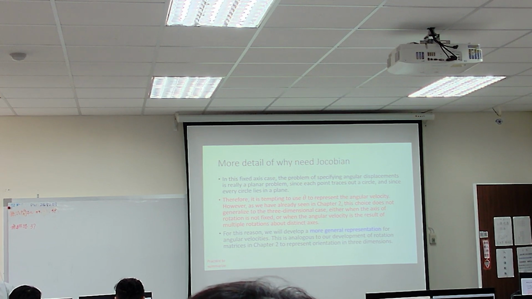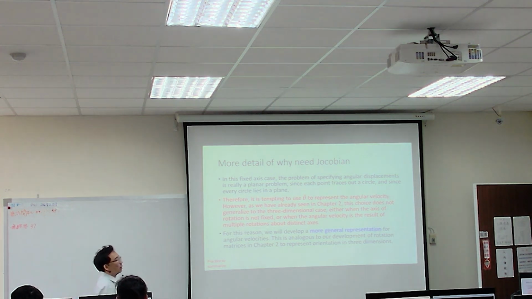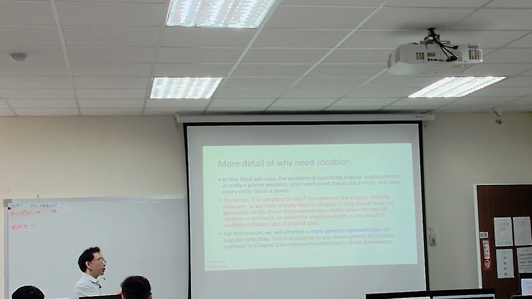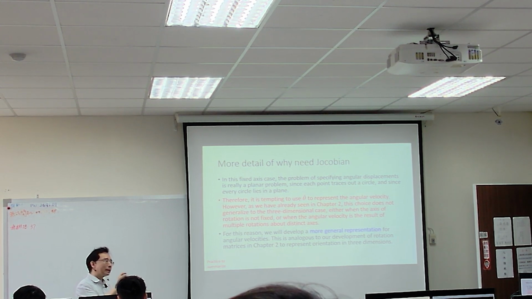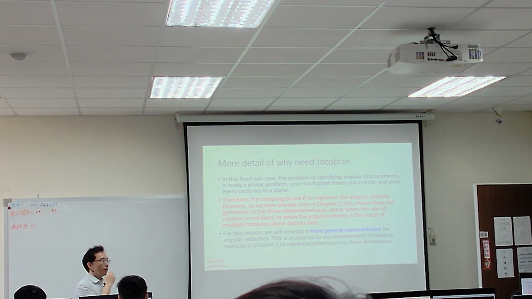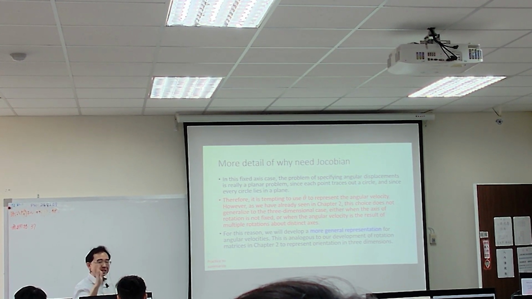So for this reason, we need a more general representation. When I say more general, it means what is the general coordinate? We did not mention this term before, so it's not a good question for you. But when we say general coordinate, it means this is the coordinate we can represent at least 1 degree of freedom movement. If they can represent at least more than one, that is not a general coordinate.